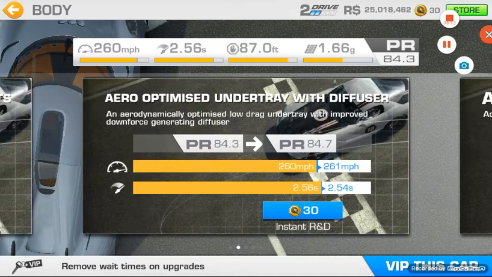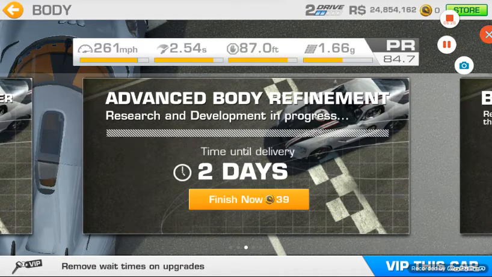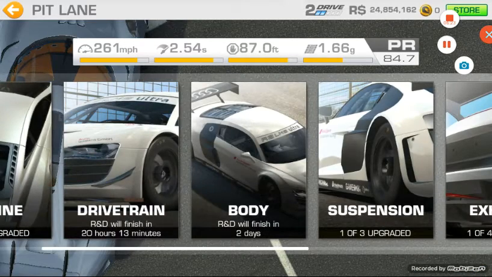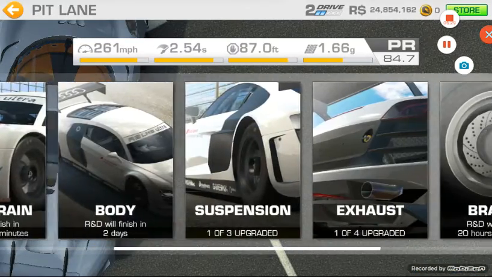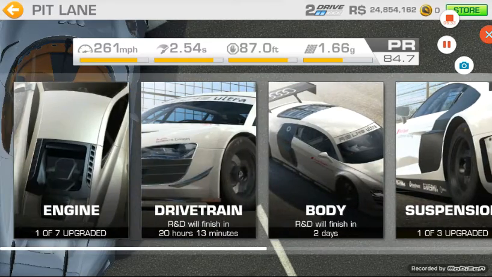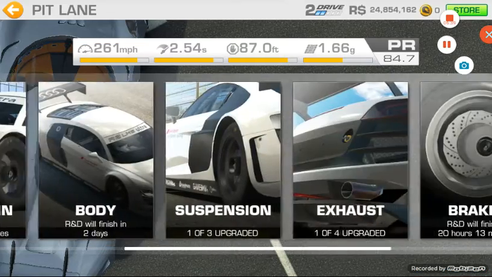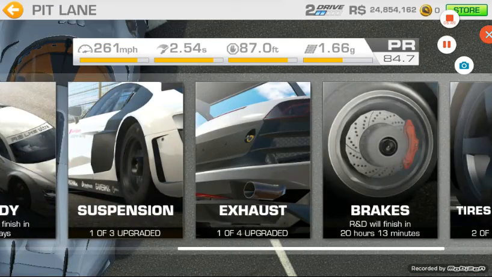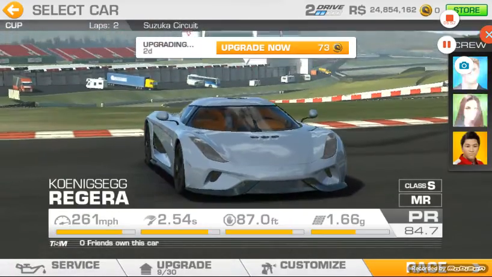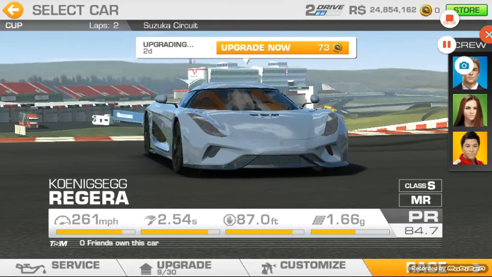So what I'm gonna do, I'll go ahead and get this upgrade and then put in a 2-day, and that'll be working. And then when I get those 42 gold, I'm either going to do the engine, or no, I'll do the engine. That'll take me up to level 85 at 263. The exhaust takes me up to 85.2 at 262. But I'll start on the engine today, and then work on a pay for this particular car. And this is a 2-lap race at Suzuka that I'm about to run. But that's what I'm working on right now.